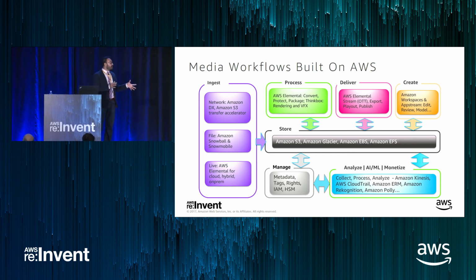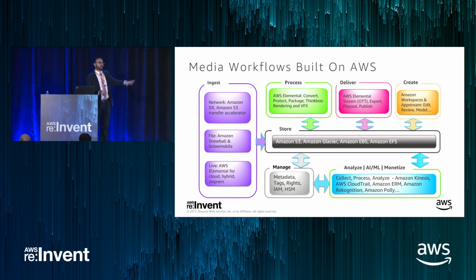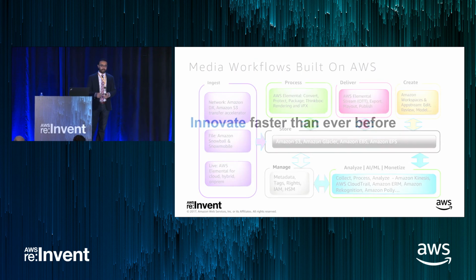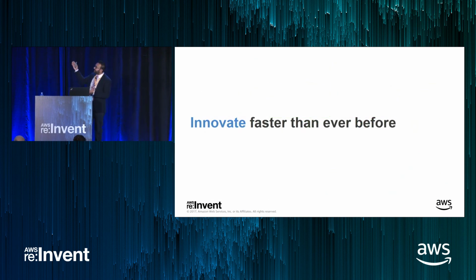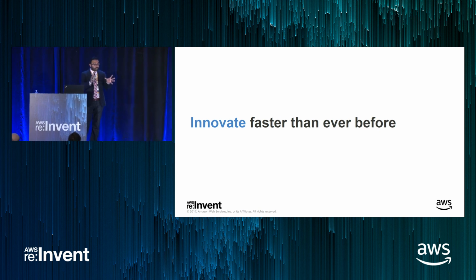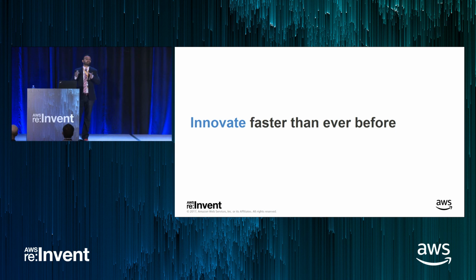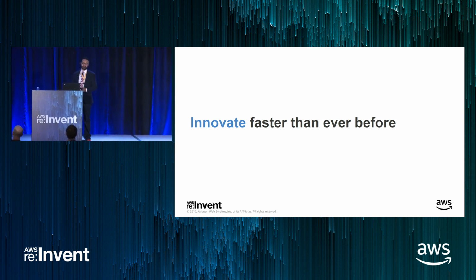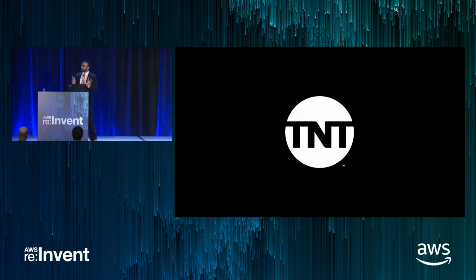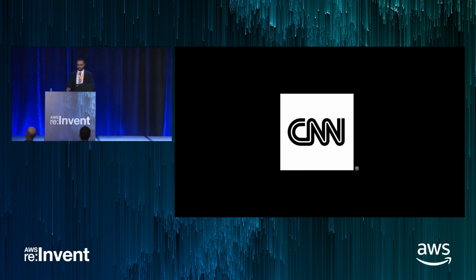As Michael gets into his part of the presentation, you'll see how these building blocks allow for a very agile business process in terms of building supply chain from a delivery perspective. So my opening is really about how do we innovate faster than ever before. And next up will be Michael Cutter from Turner to talk about how they're innovating, but specifically the business drivers that they're using to drive that innovation, and then how the cloud is benefiting them from an agility and speed perspective. So I'm going to transition to this video. It should play. Thank you.